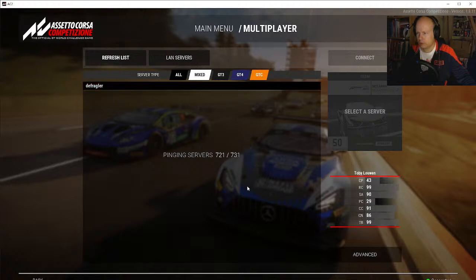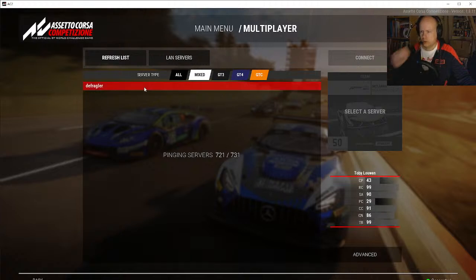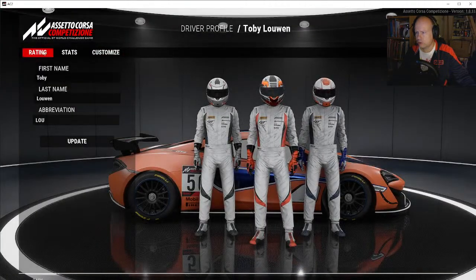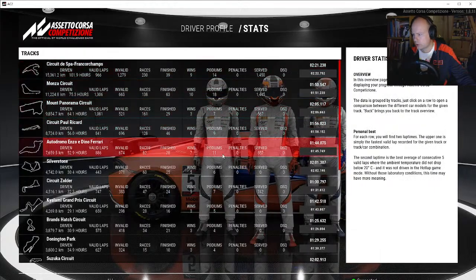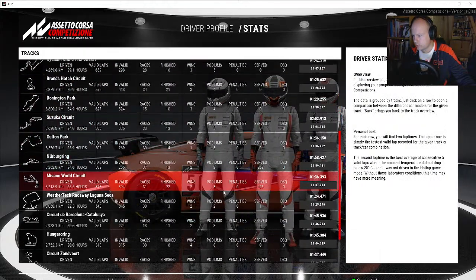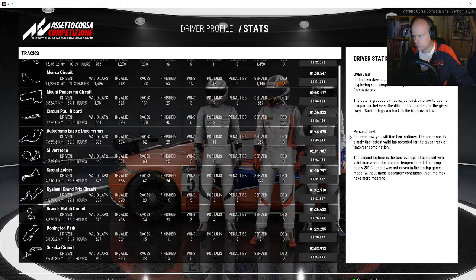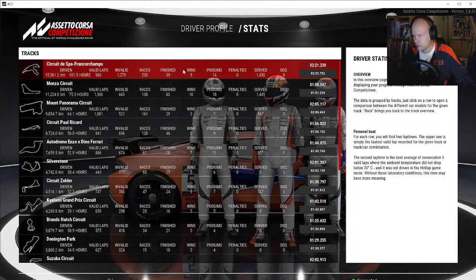Dat lijkt me niet. Zo, daar ben ik weer. Hey, hallo. Ik dacht, ik ga even naar een GT4 toe om die eens te proberen. Ik heb een 1.56 gereden, maar jouw server komt niet meer opdagen. Even kijken, wat waren mijn stats eigenlijk? Dat eerst. Misschien. Ja. Nee, free for all.